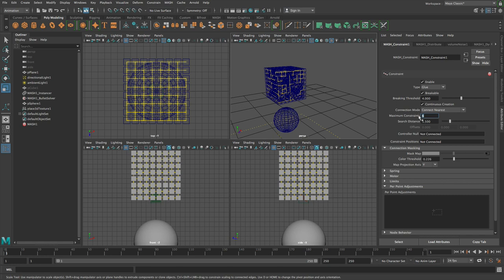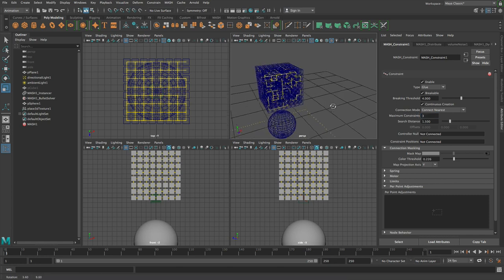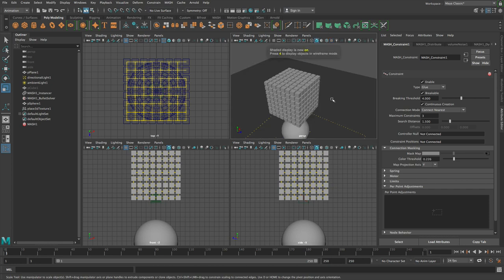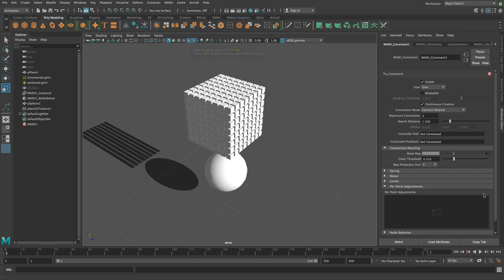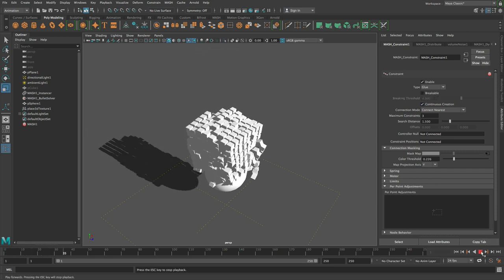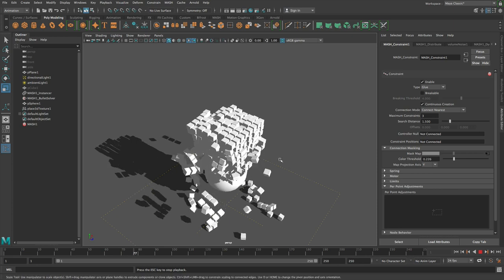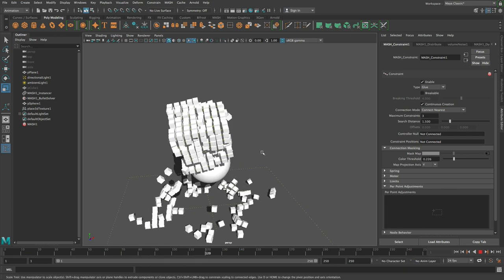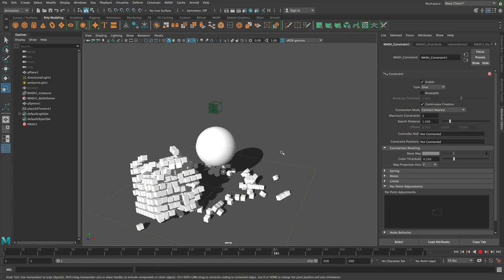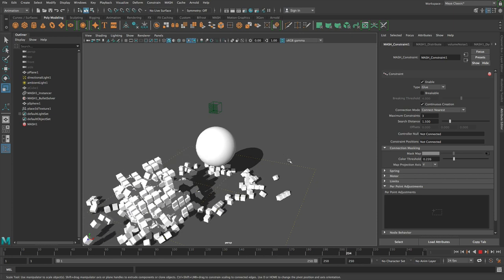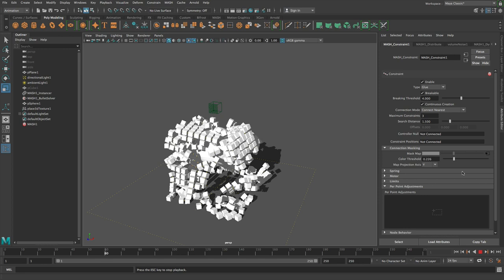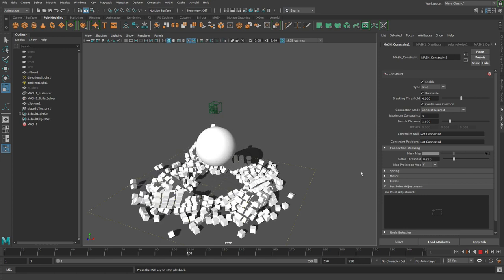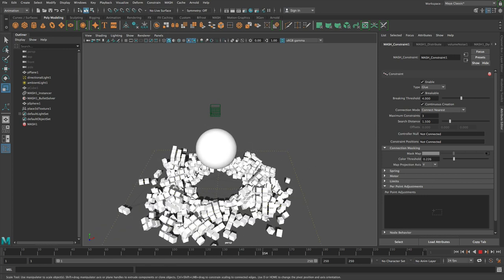And then you can change the maximum constraint to something like, I don't know, 3, so that you don't get any large groups, but they're still kind of random. And then if we play this back with breakable turned off, just so you can see, we've got random sized chunks of objects that are all interlocked and kind of messed up. And then if we turn breakable on, but the setting's quite high here, you end up with odd groups of objects still stuck together, which is pretty cool.